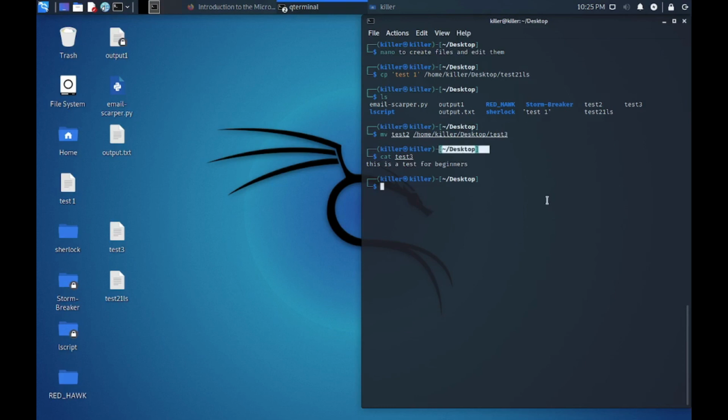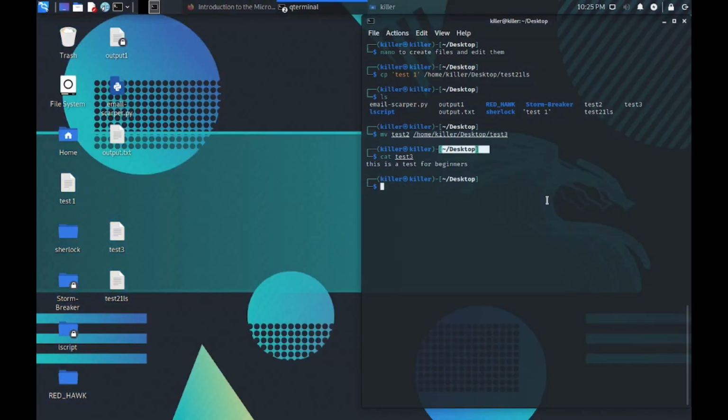To create a folder, you use the command mkdir. What does that mean? mk means make, and dir means directory.